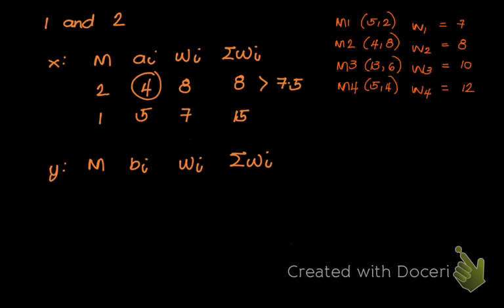So, between 1 and 2, mauuna si 1, since 2 yung coordinate value niya. And then, followed by 2, na 8 naman yung coordinate value with a weight of 8. So, we have 7 plus 8 is 15. Again, immediately exceeding 7.5, which is the median of 15. So, mas malakas 15 kesa kay 7.5.